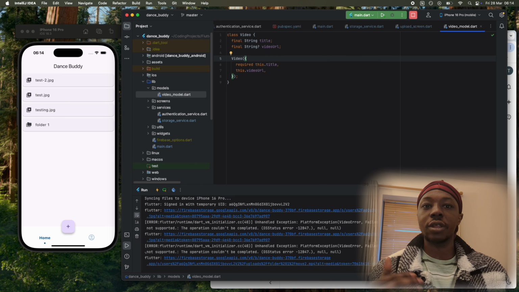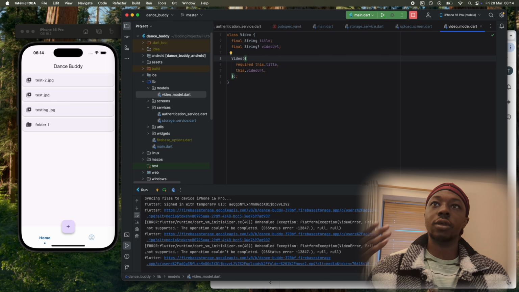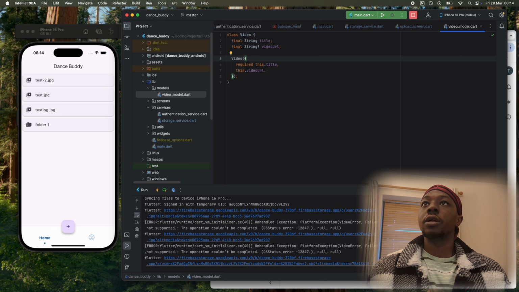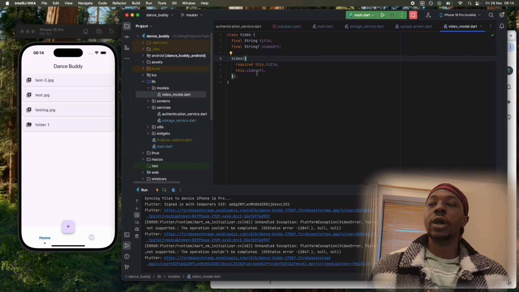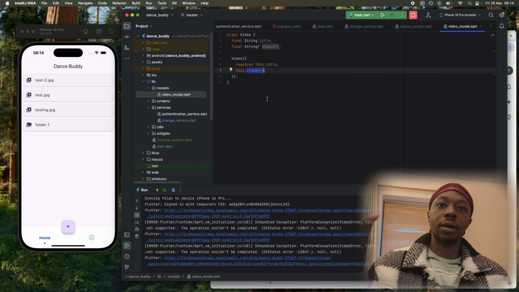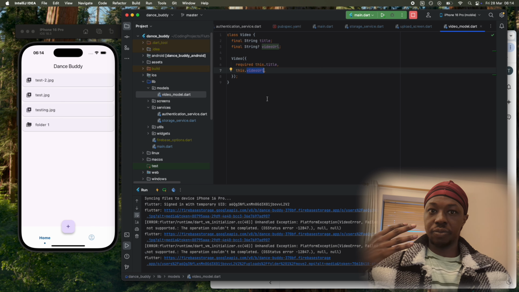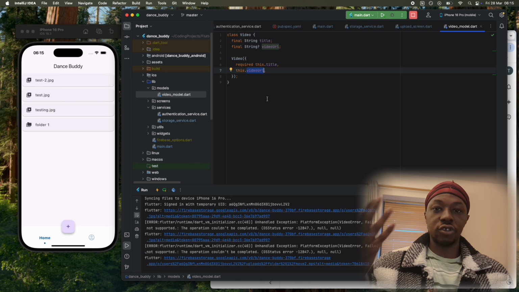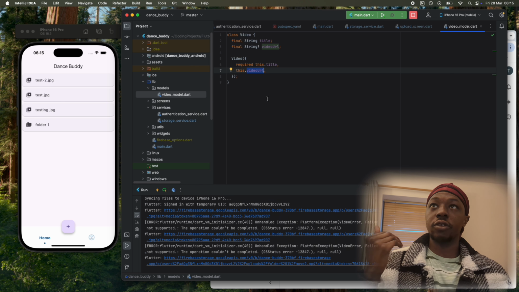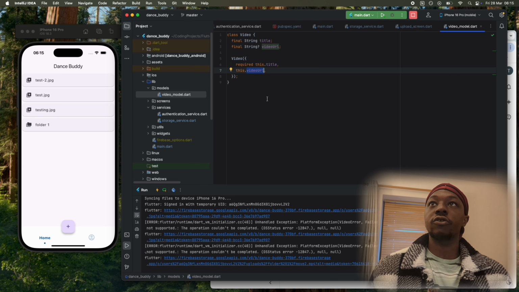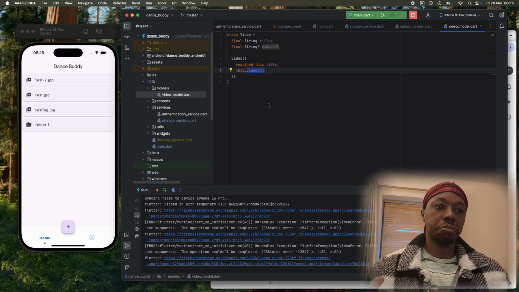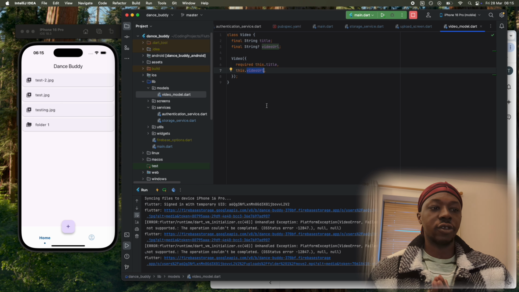Because I'm not using a database anymore, I wanted to slim down my video model. So at the moment, it's just a URL which links to the video stored in the cloud in Firebase, and then the title of the video itself. Very simple, and I simplified it to make it easier for myself.